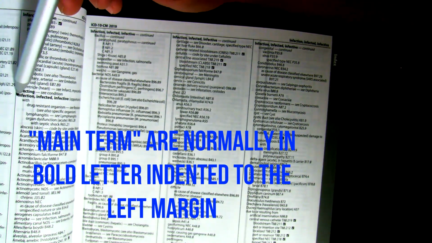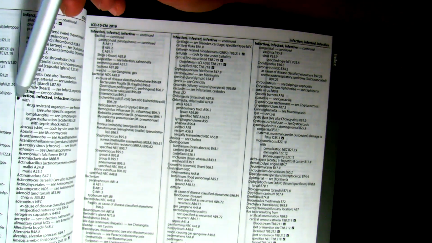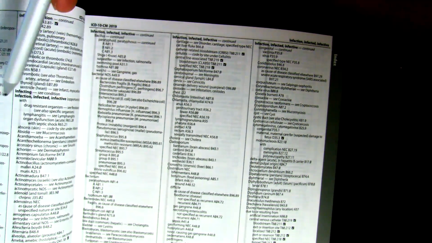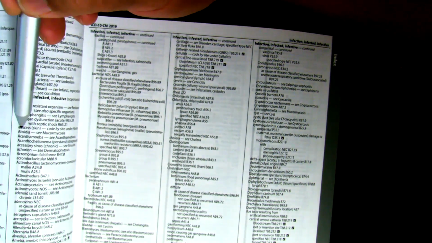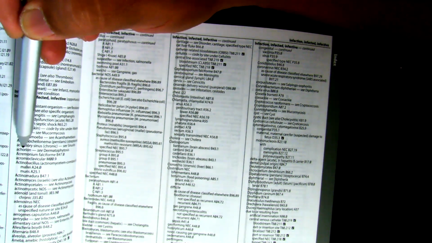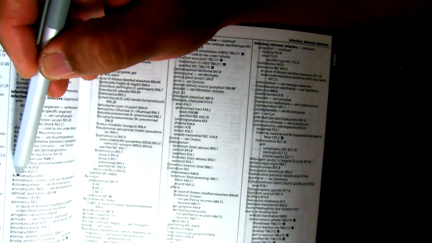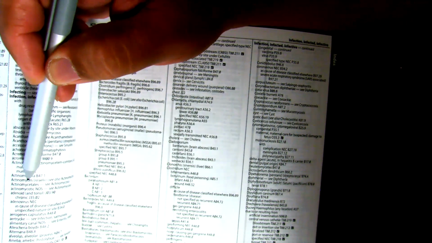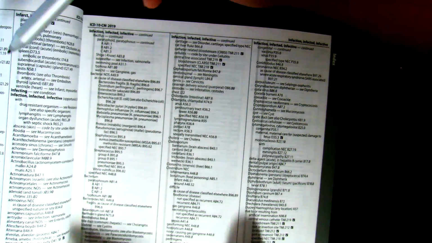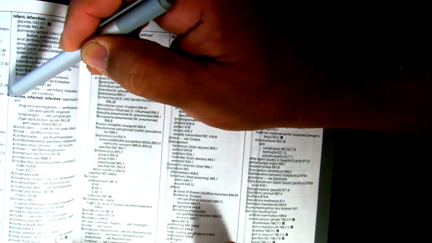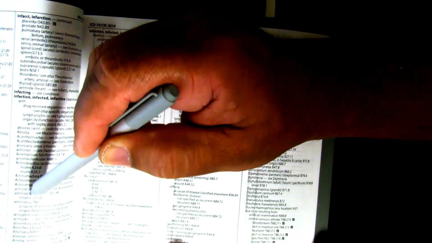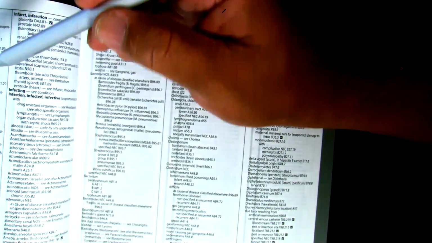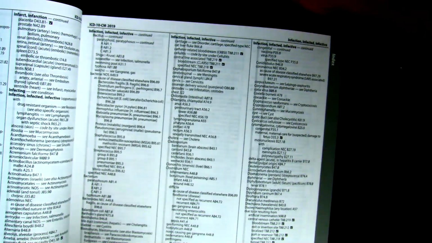It is all the way to the left. It's going to indent one space. Now it's going to start another alphabetization rule, and it's going to name all the locations of where the infection is: abscess, skin, achorion, actinomadura, actinomycosis. But I'm in urinary tract, right? Look, my main term is fully to the left and in bold letters. And now I have an indentation to the right, then it starts again my alphabetization rule. So now I will find infection, and I know it's under urinary tract. All I need to do is follow all my indentations to the right and look for the word urinary tract. So let's find urinary.